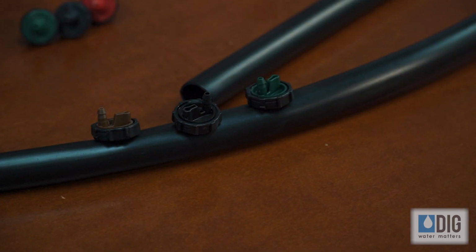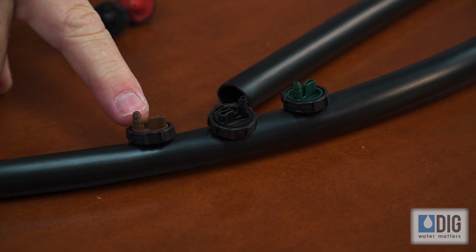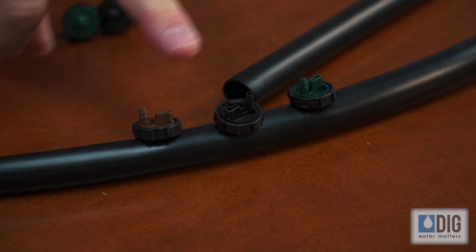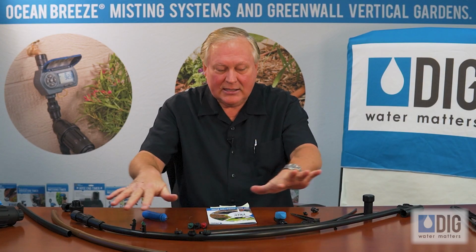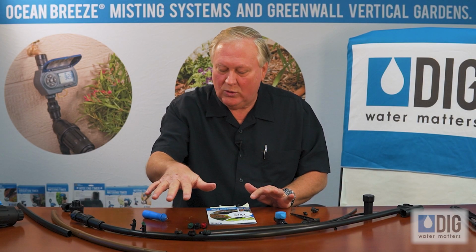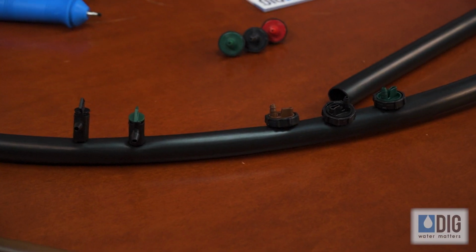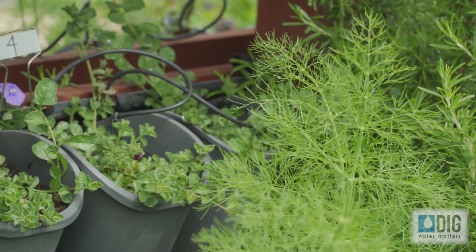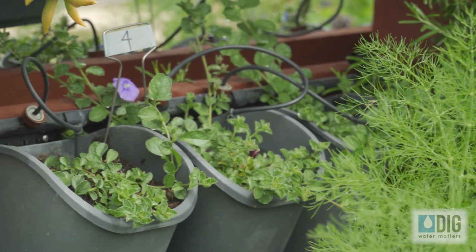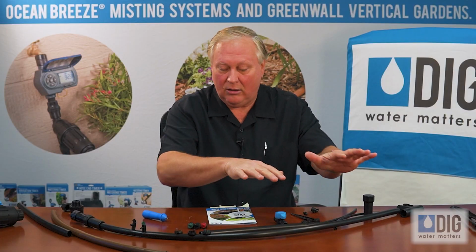Now, once again, I mentioned the 220 capacity of this tubing. Now, this 1/2 gallon, you can use 440 of these on this line. So to maximize your capacity of this tubing, you use the lowest flow capacity that you can get away with and just run your system longer to get enough water to the plants. If you got new plants, you can use 1 dripper per plant. Larger, more established plants, you can use multiple drippers at each plant. But once again, you got to kind of add all this up.